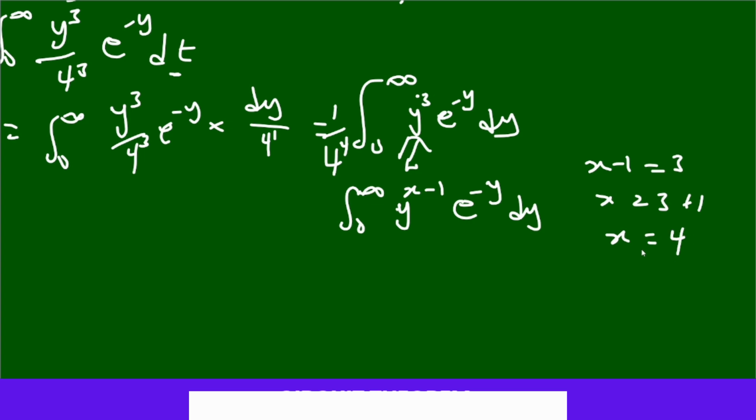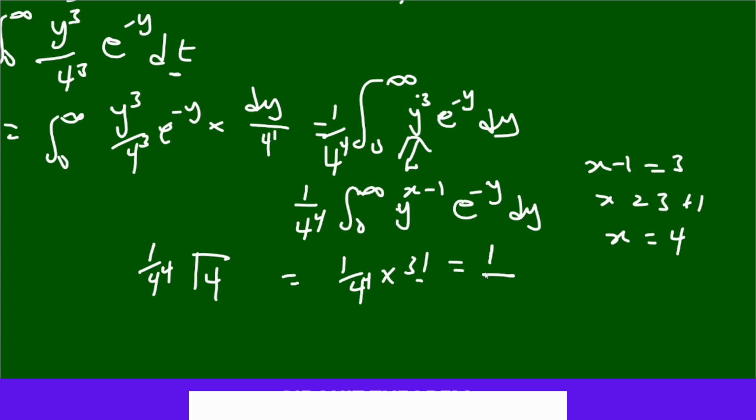Okay. So let's come here and put it inside there. It means that gamma of 4 is what we are looking for, but we still have the parameter 1 over 4 to the power 4, okay? So we can evaluate it as 1 over 4 to the power 4 times gamma of 4, which eventually gives us 1 over 4 to the power 4 times 3 factorial. And then we know that 3 factorial is giving us 6.